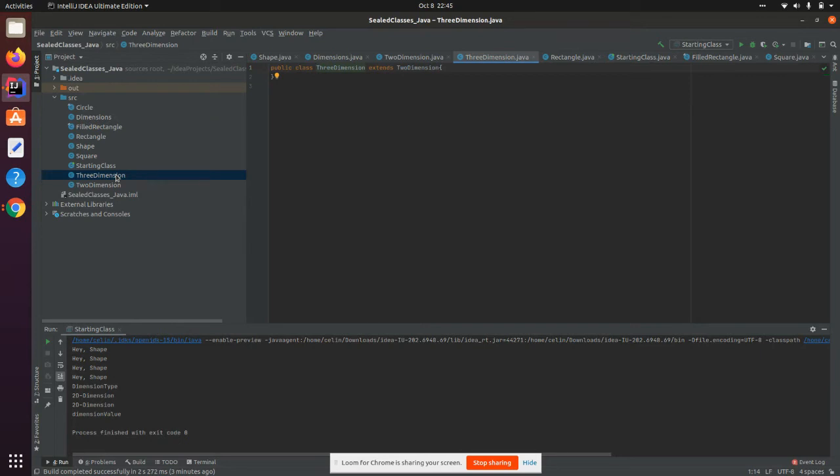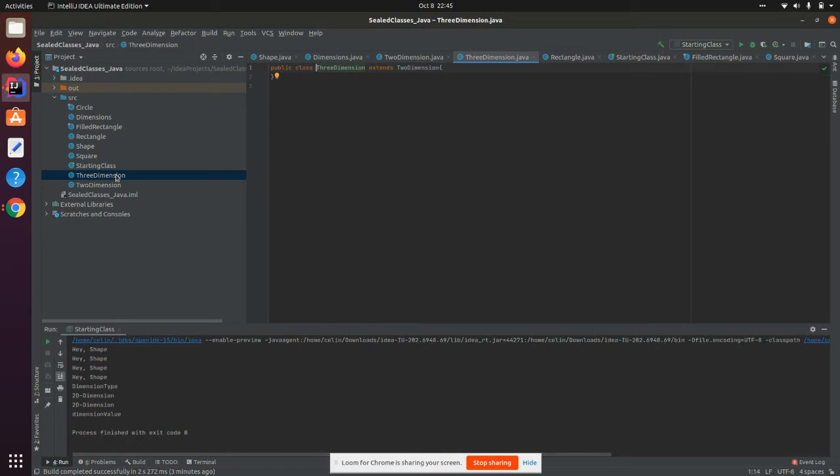So you want to have few functionalities available in certain classes, but not in some other classes. So this is the primary place where the sealed classes come into the picture.